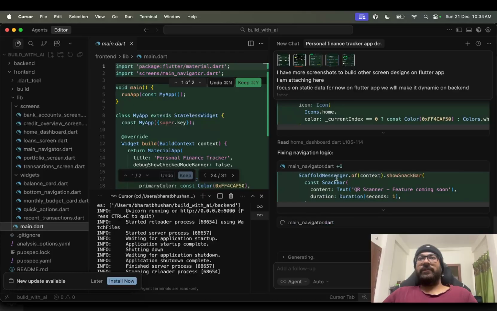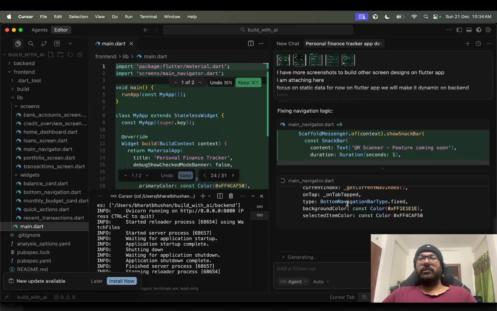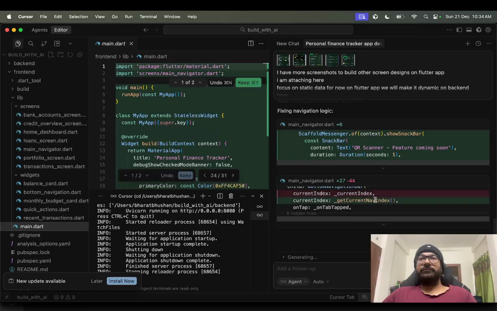So it is fixing the navigation logic, and there's a main navigation also.